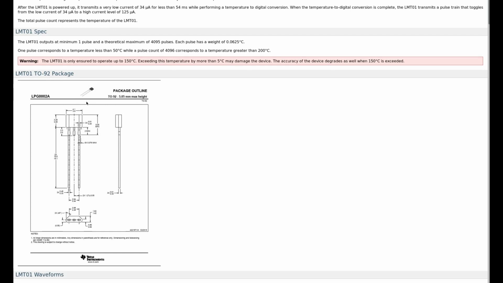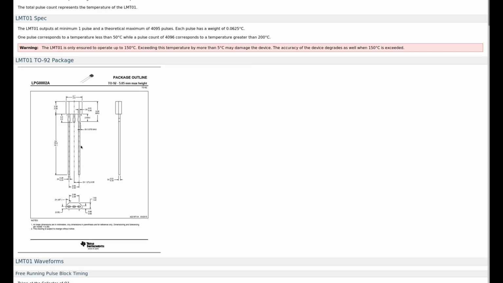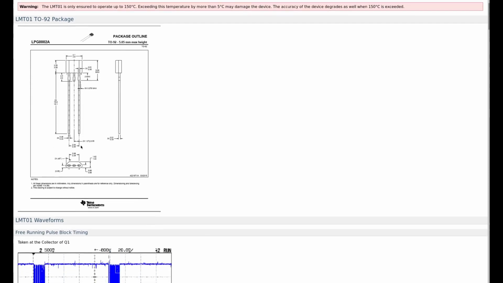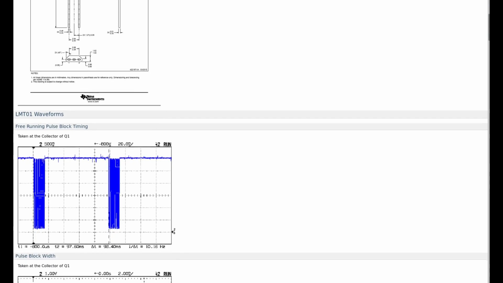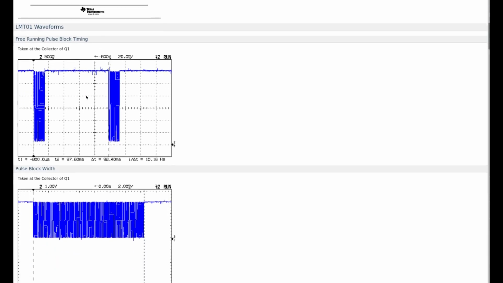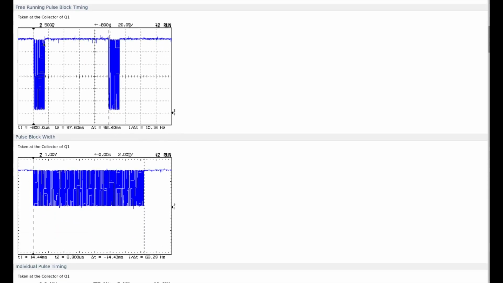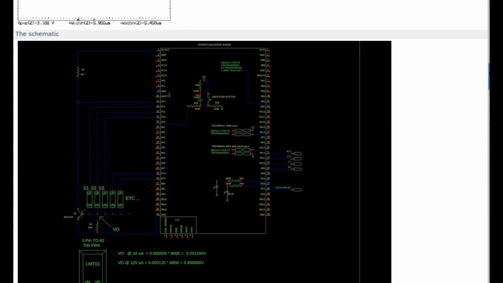Here's the TO92 package. The picture you see there is about the actual size of the unit itself. It's tiny, but it's got a couple of long leads which make it easy to use, easy to solder, and the small size is a small thermal mass, so it heats up pretty quick when you put your finger on it. Cools down pretty quick. Here's the output waveform, but we'll duck over to the circuit first so I can explain what it is we're looking at.